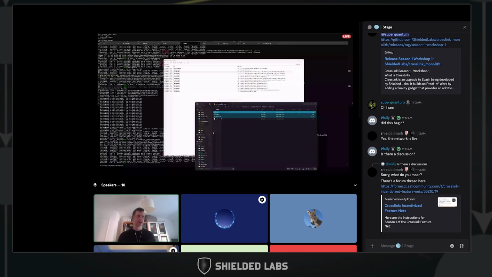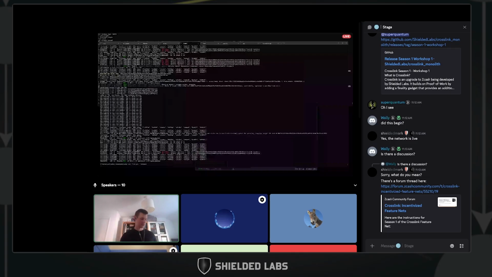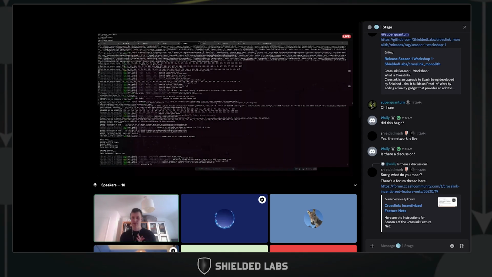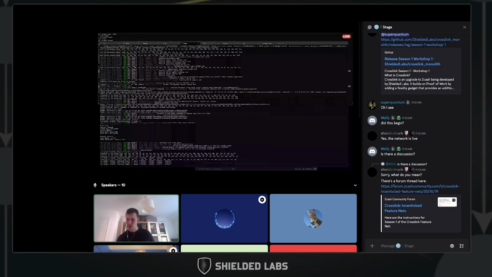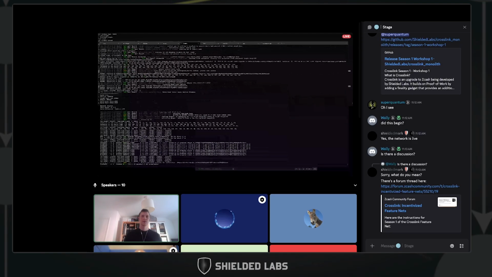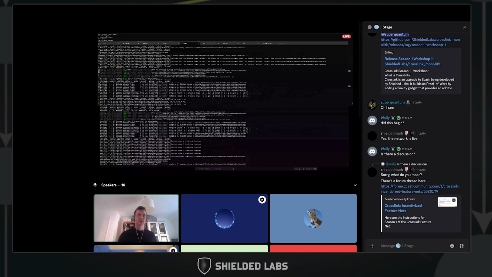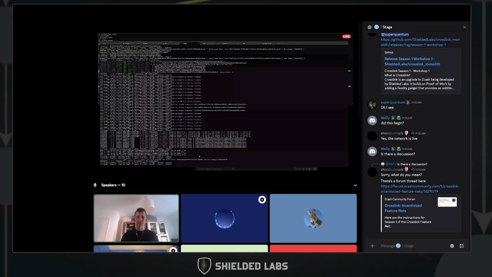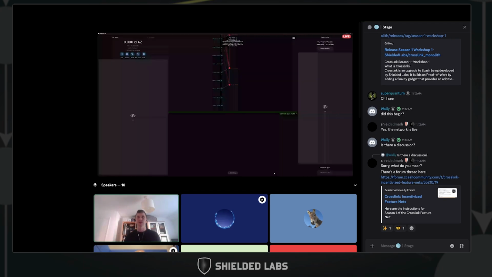So if I run the build that I've downloaded from the GitHub page, the release link should be available in the chat. We can see in the log we've got a bunch of things happening, and we have a GUI program that was opened. I realized this is a bit small, so if I press Control+, that should zoom in, and hopefully that will be visible to everyone.